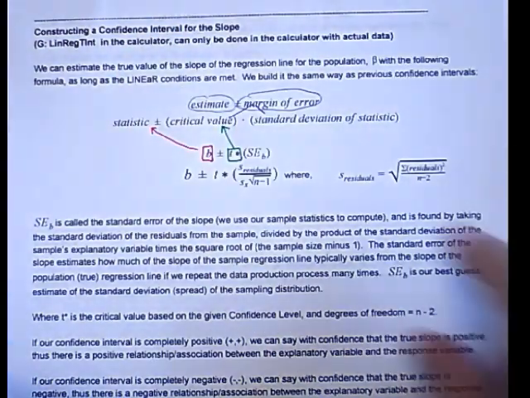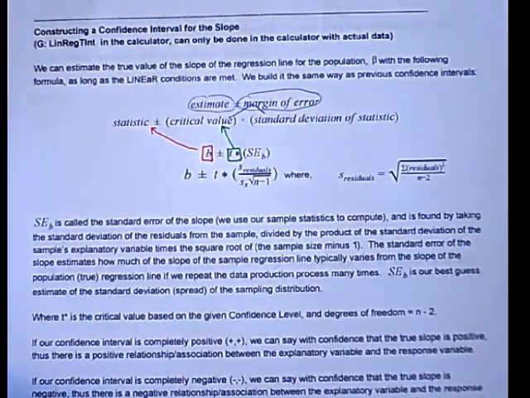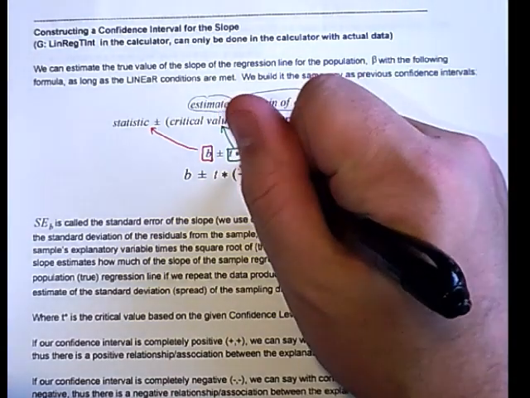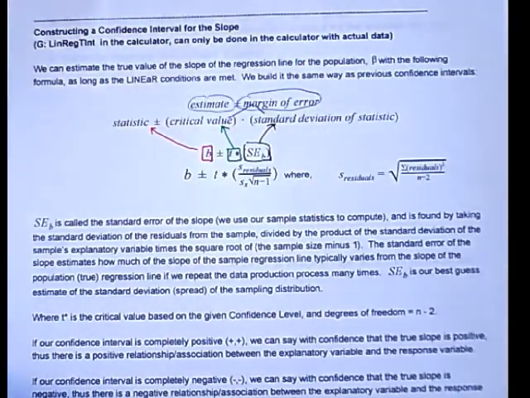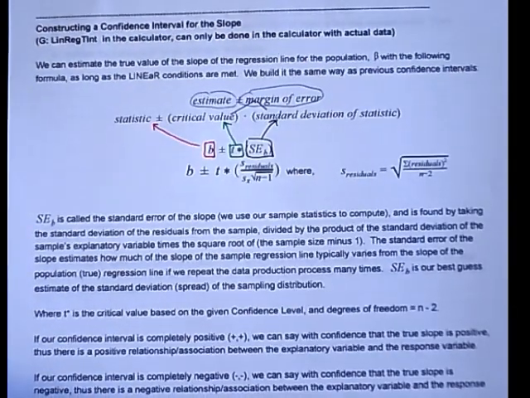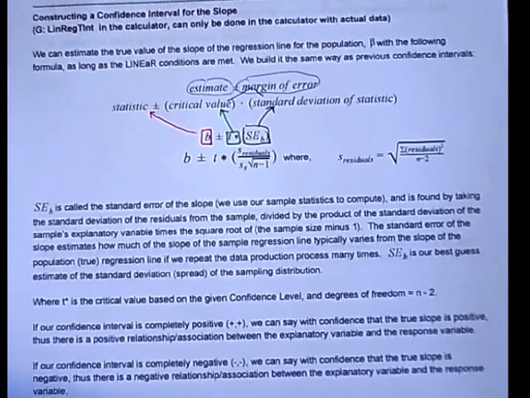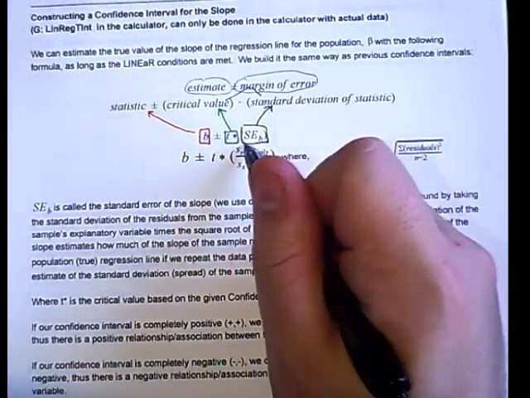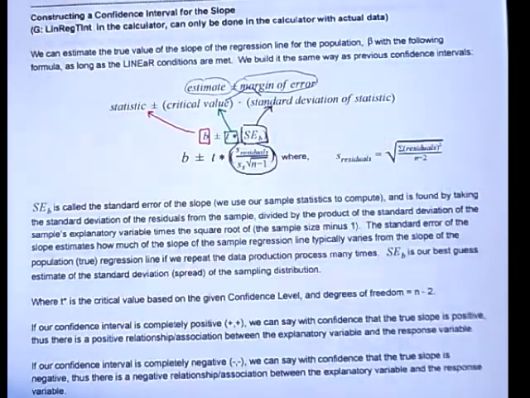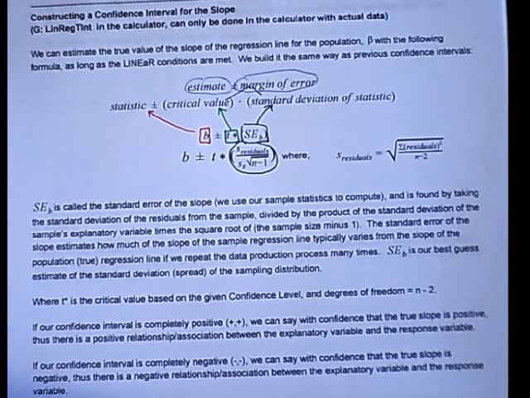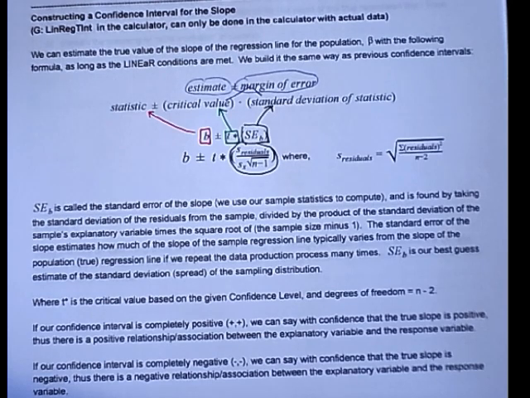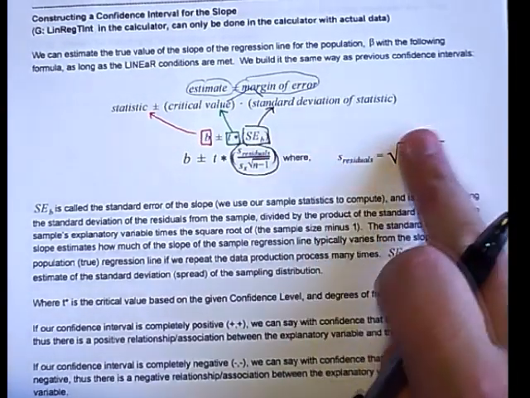And then for the standard deviation of the statistic, we're going to use this thing called SE of b, which I kind of told you about before. The standard error of the slope. So in particular, what that looks like, it's this kind of complicated formula. The standard deviation of the residuals over the product of the standard deviation of the x values times the square root of n minus 1. And to even find the numerator, we have to use another formula.